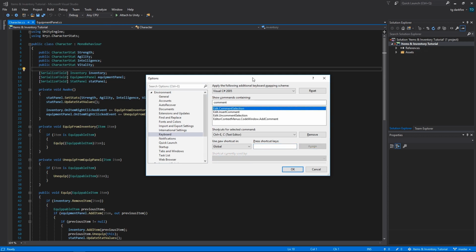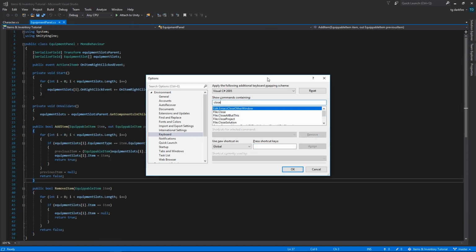I also want to change the default comment and uncomment shortcuts, because these default shortcuts are like, really? I don't want to do 2 different key presses just to comment out a line. In a normal keyboard, you would usually assign this to Control and the / key, but since I'm using a Portuguese keyboard, I'm going to assign this to this weird key that I don't think even has a name in English, and for the uncomment shortcut, I'm going to assign it to Control-Shift and the same key.